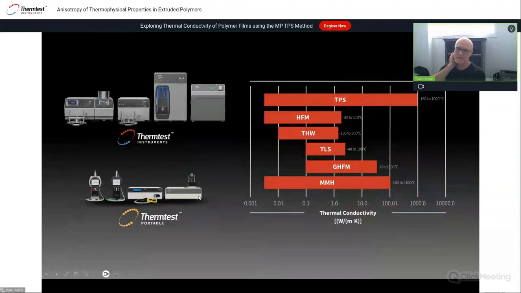So what does Thermtest offer in terms of thermophysical measurements? We have basically a suite of instruments that are both steady state and transient, both for solids, liquids, and pastes, powders, depending on what's the most suitable method for your application. There's a quick snapshot of those, and those come in laboratory form as well as portable form. Again, based off economics and capability, we've sort of categorized them into 2 areas. If your application is outside of the scope of the discussion we're having now, please get in touch with us, and we can certainly talk about why steady state or why transient might be better suited for your application.